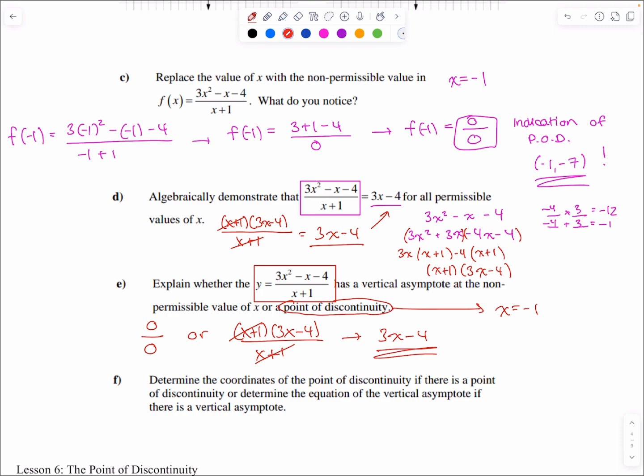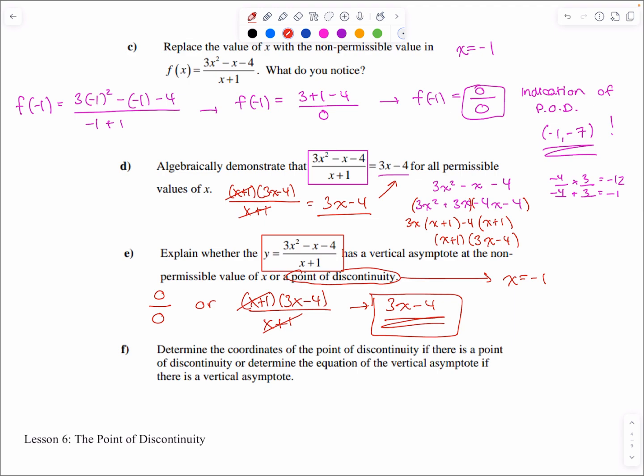Just because that factor in the denominator is not present in this linear statement of 3x minus 4 does not mean nothing is happening at x equals negative 1. Something is happening in the step before. It showed us that. So because we have something happening at x equals negative 1, and I showed you earlier it's at a coordinate of x equals negative 1, what is the function actually approaching? What is f at x approaching here, the y value? Well, we can figure that out. Again, we have 3x minus 4 is what we dumbed it down to. What if we put in that negative 1 non-permissible value into that equation? What do we get?